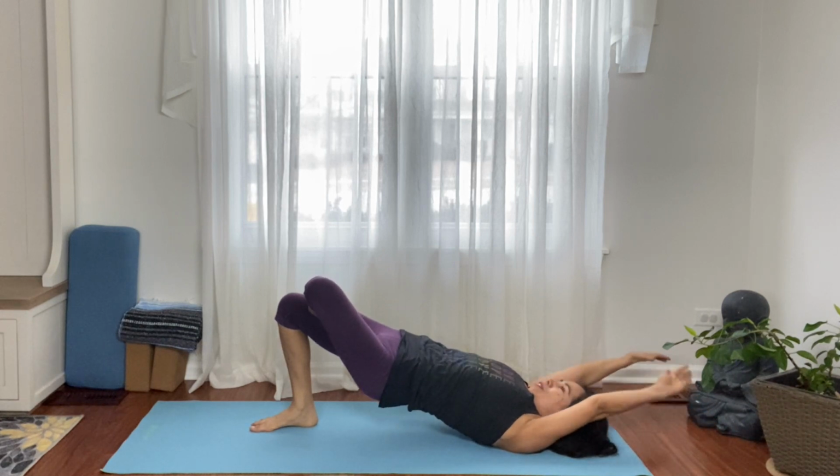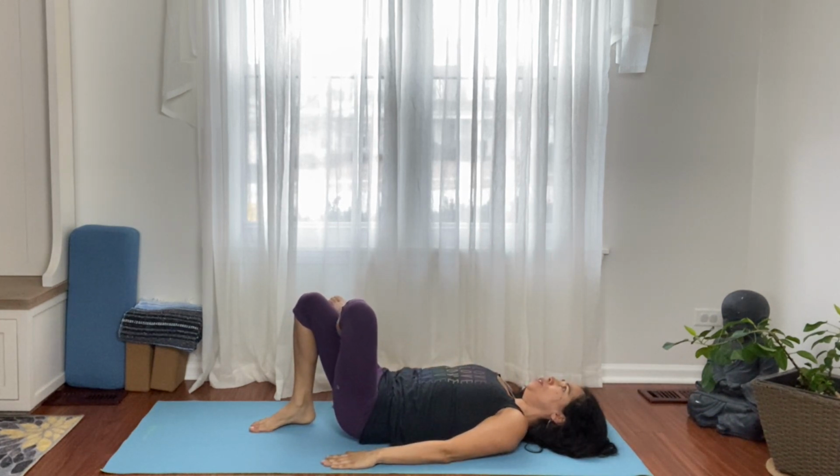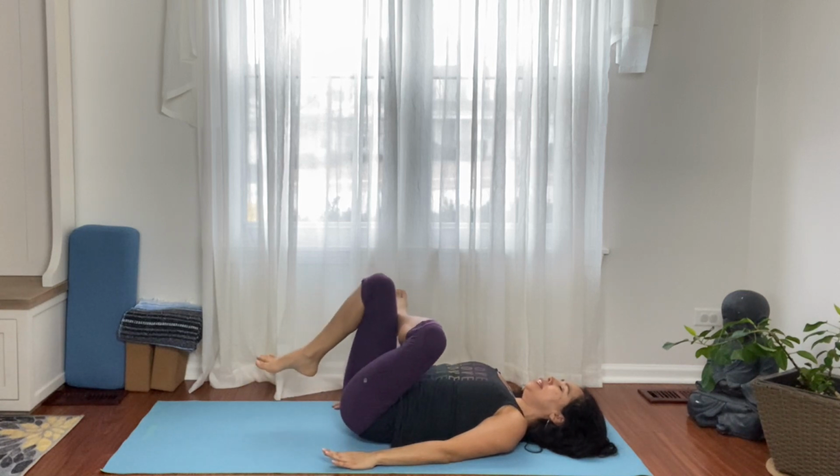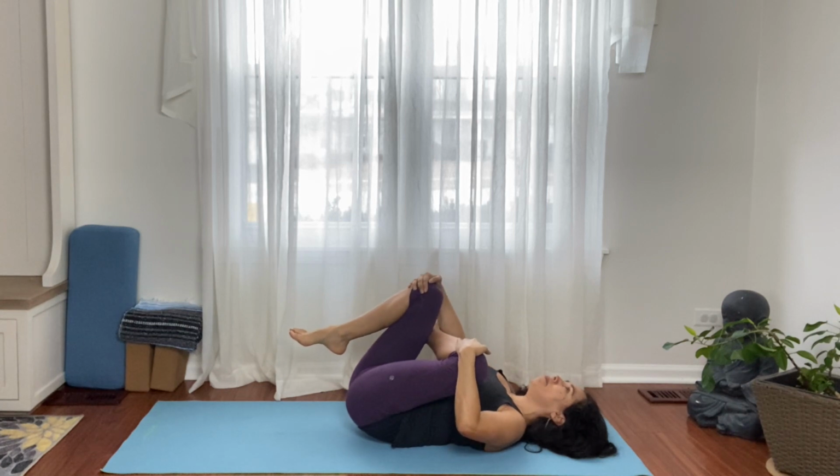And slowly lower, bring the arms back down to starting position, to neutral position. Draw the knees closer to your chest. Grab the knees. And breathe. One more cycle of breath.